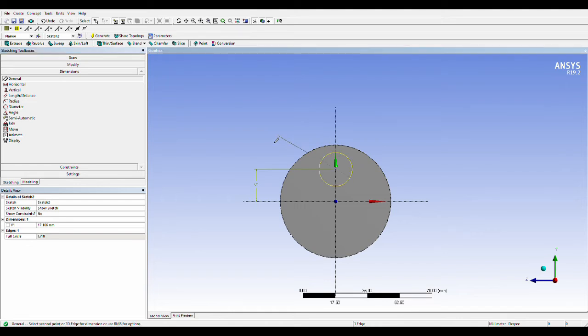I want the height and the diameter. And the diameter should be 10 and our height should be 20 millimeters.